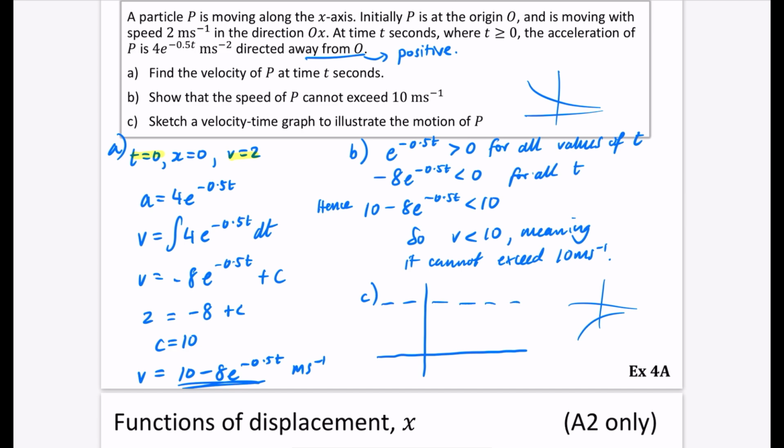So we know that there is going to be an asymptote like this, and it does say for just t being greater than 0, so it's going to be this kind of shape. The only thing we need to make sure that we're careful of is labelling what this line is. So this line is that v is equal to 10. And initially we can say what the velocity is going to be. So we know that the velocity initially is 2 that we've got there. Not particularly drawn well to scale. Maybe it should have come down a bit lower, but this would still get all of the marks for this.